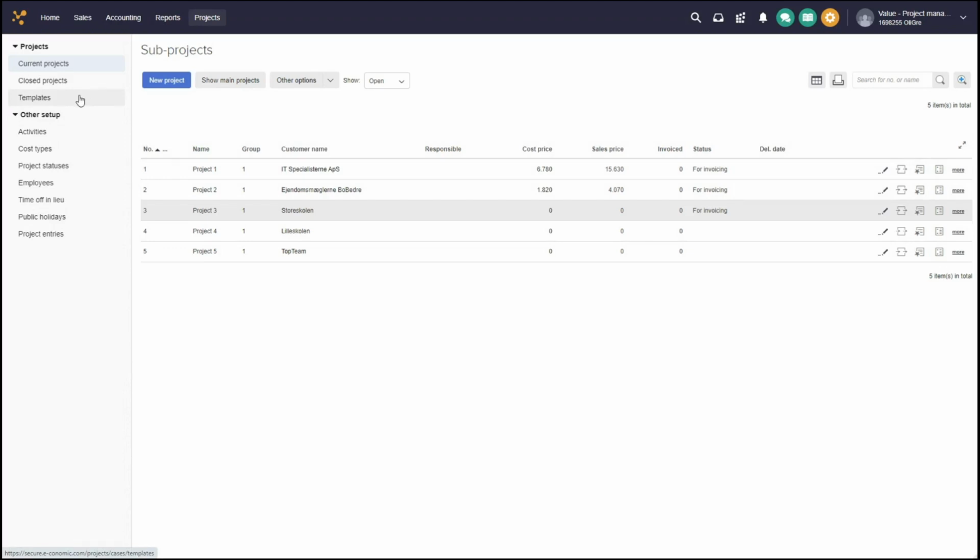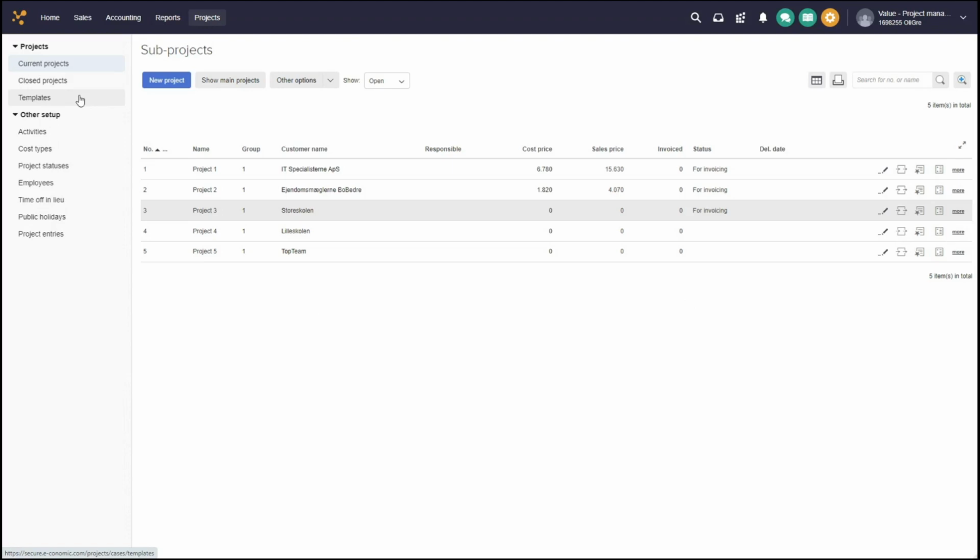I think that there are two ways to use these project templates. The first way to use it is if you have the same template every time you create a project. Here you can create a project template called, for example, standard, which you can use when creating new projects. Otherwise, it could be that you have some special prices. For example, you have a group of customers, maybe some good customers who should have the same amount of discount or the same special price on the various things that you need to create.